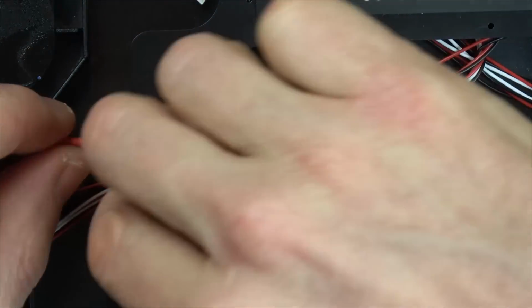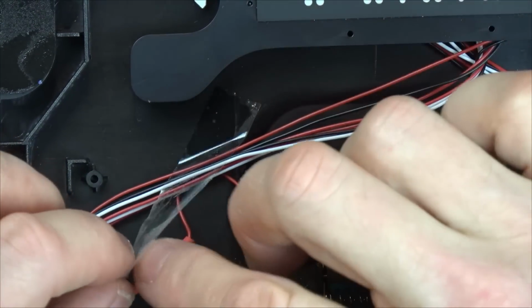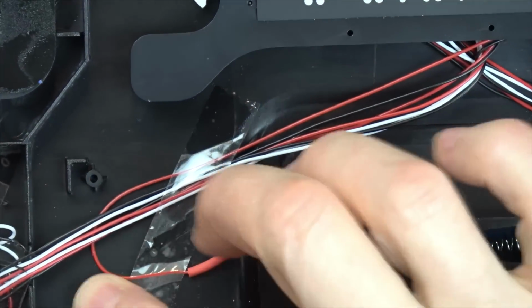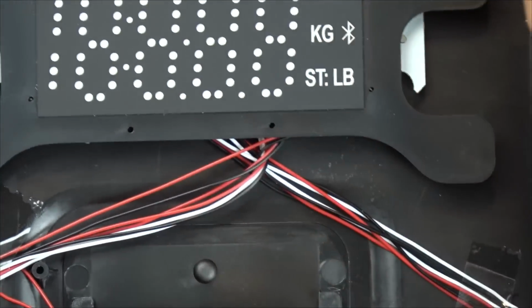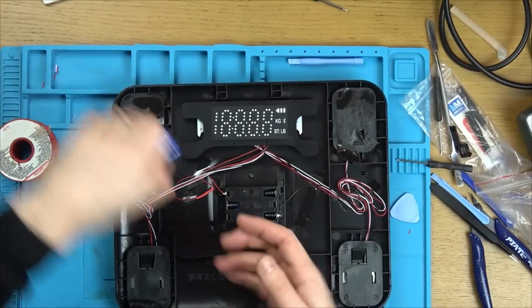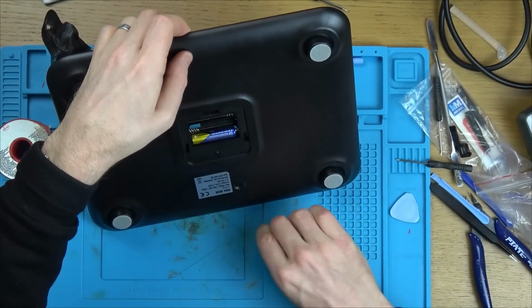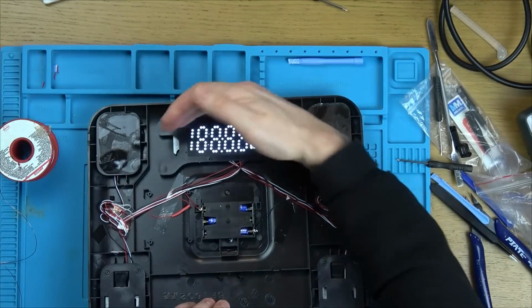So now let's undo this tape a little bit and try to tuck it away a bit more. There we go, I don't think that will be in harm's way there at all. Right, so should we put the batteries in and see if it lights up? See if it lights up here, and then I can try to straighten up the pads, because I haven't got new sticky tape like this. This is really strong stuff. I presume it's something like 3M. There we go. See, it's lit up.